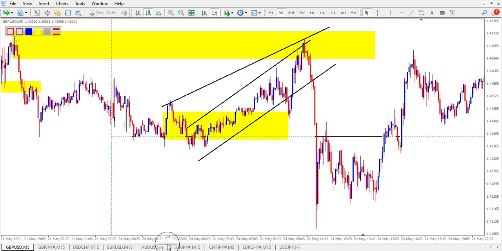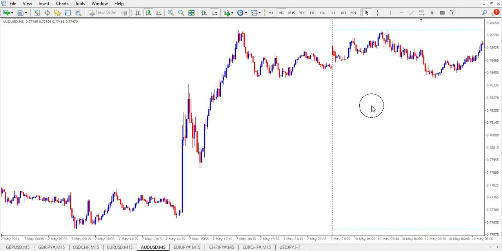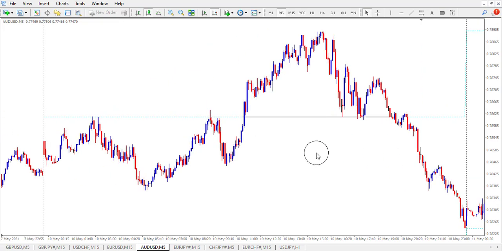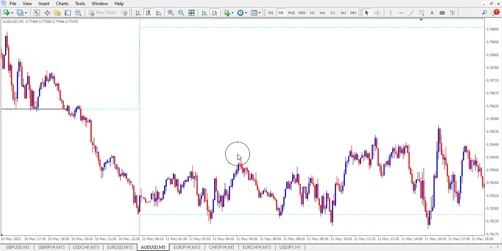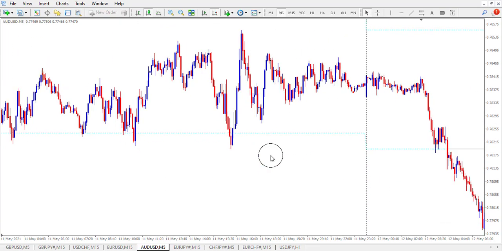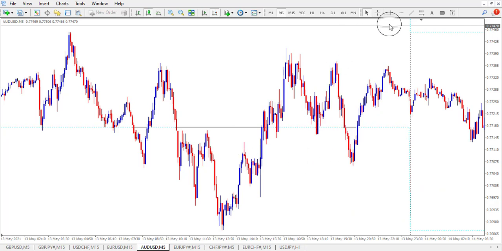This is what you want to see, and this is what you are looking for as an order block in market structure trading. So you are not taking all the order blocks. You are not taking every order block. You are only taking high probability order blocks. That's why you see I'm just scrolling and looking for the best order blocks, and this is a best order block. Why? Because number one, we see price breaking structure. That's number one. You see these structures being broken.